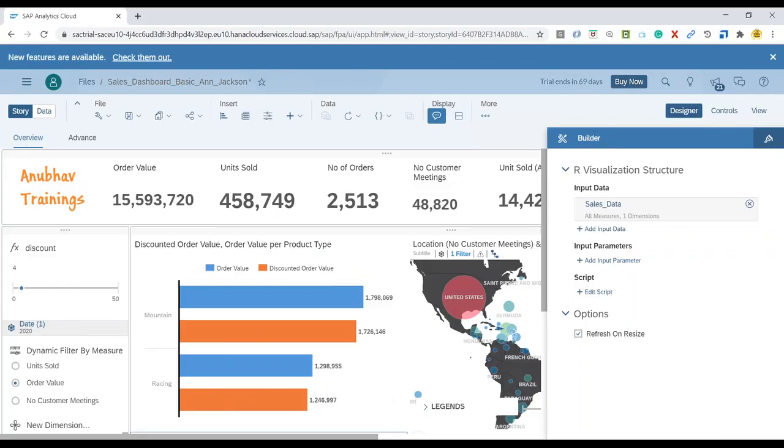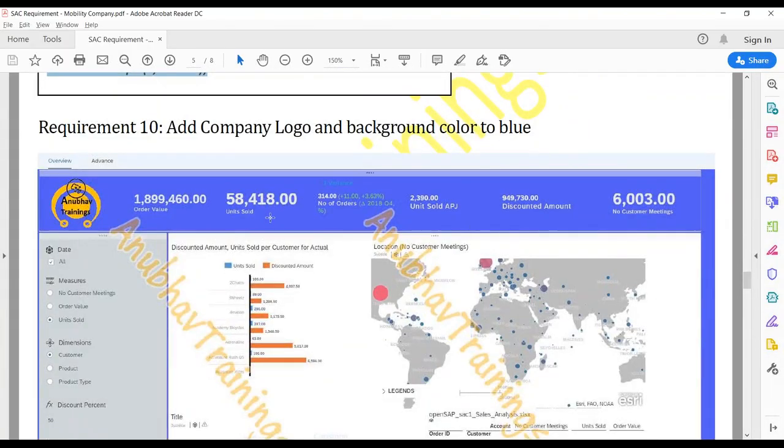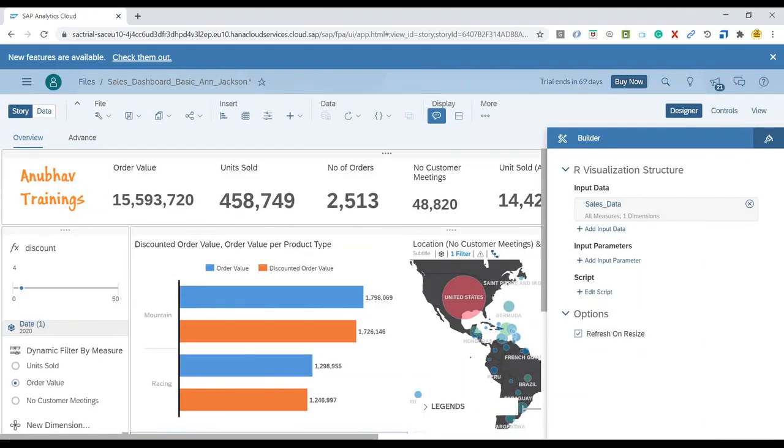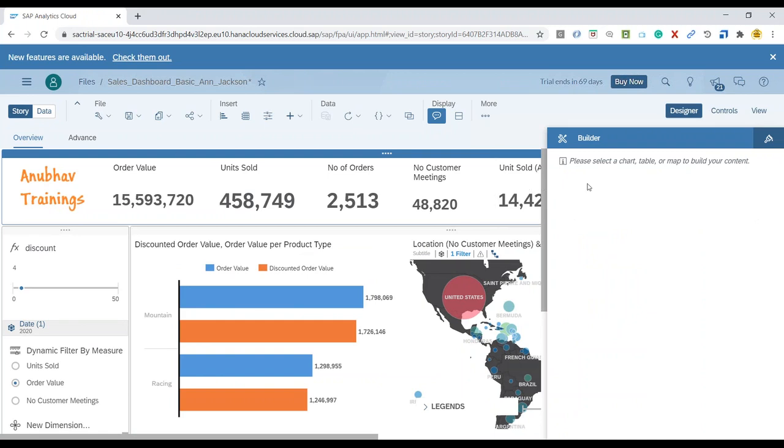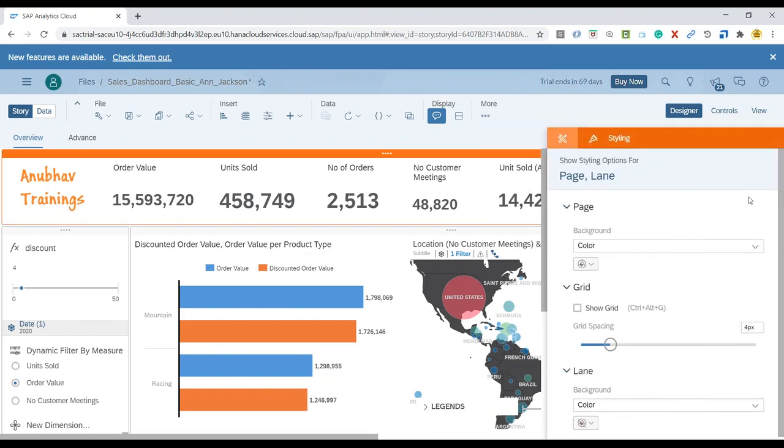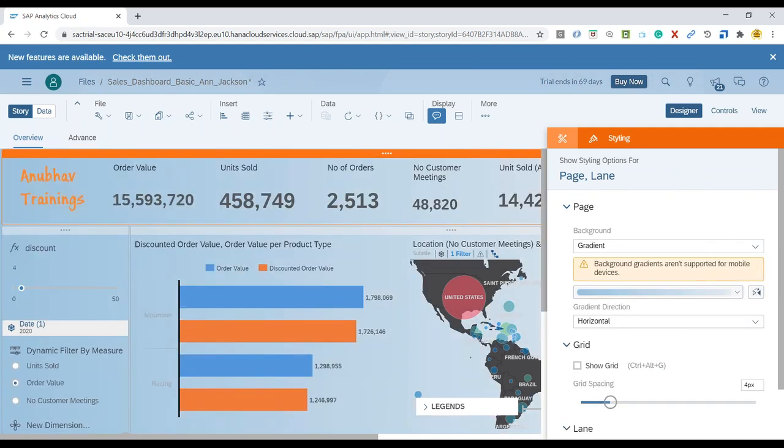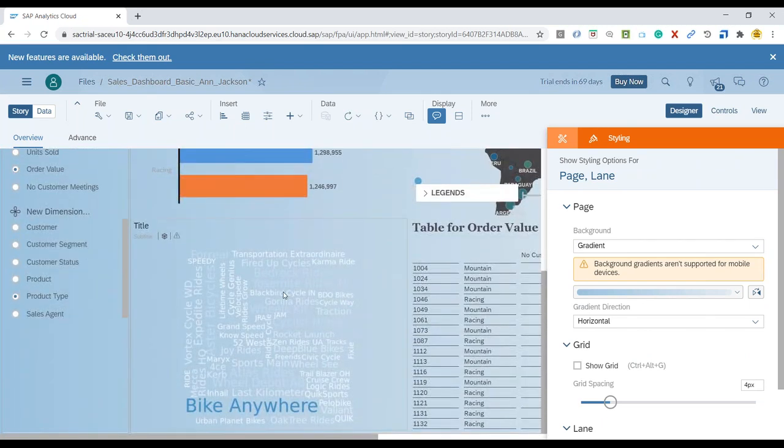The final touch which we need to do is bring in coloring and styling. So for that, we have to now use the styling option. Let's go to the panel on the top, go to the styling option, and now here we can choose color. In the last release of 2025, SAP has also introduced gradient color formatting and image color formatting. Before that, it was just color. So let me add a gradient color, and you see how beautiful my dashboard looks.